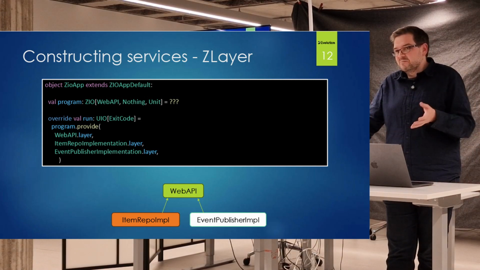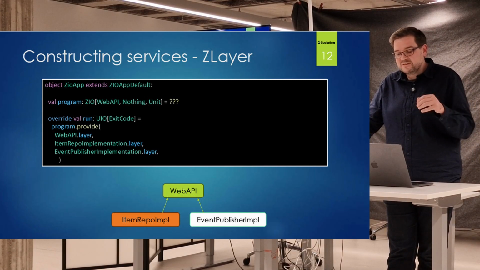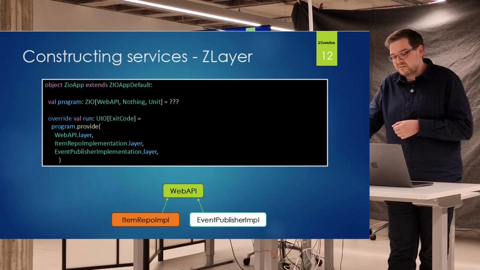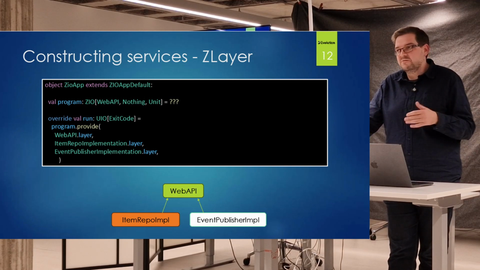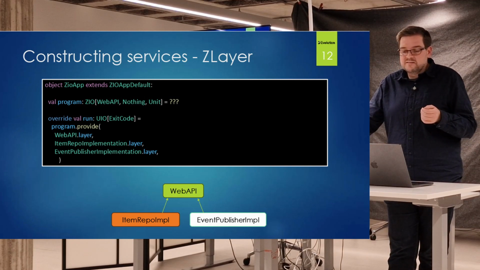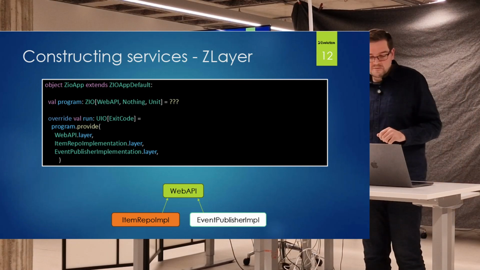You can actually do it by hand, but you can also do this. It was called ZIO Magic a long time ago. You would just use this library and it will magically resolve your dependencies. It will tell you if you give too much, if you give too little. So it will give you nice errors.